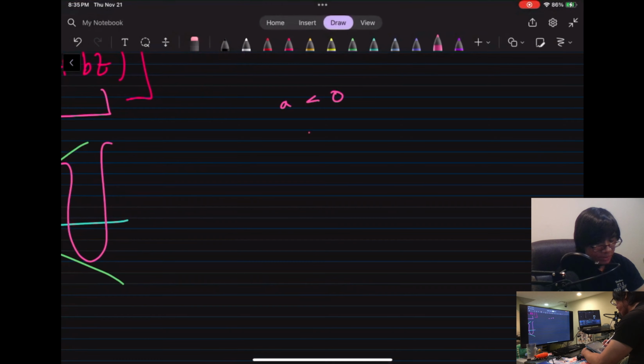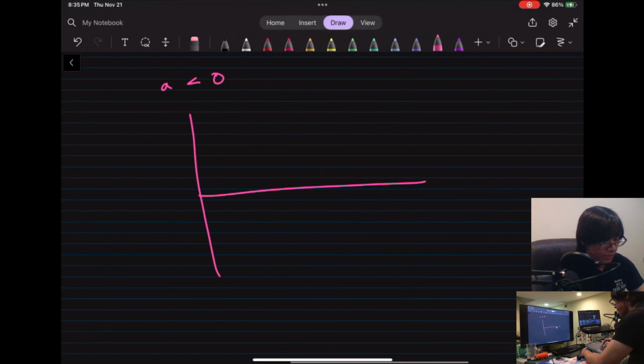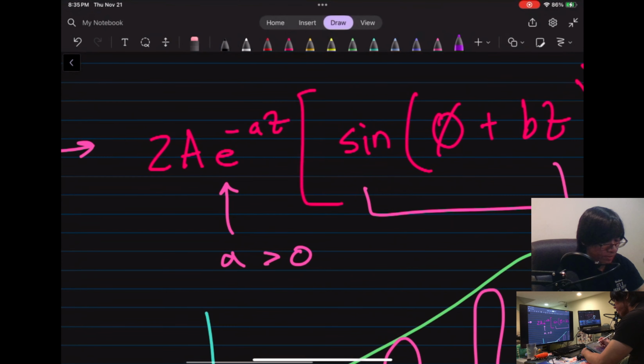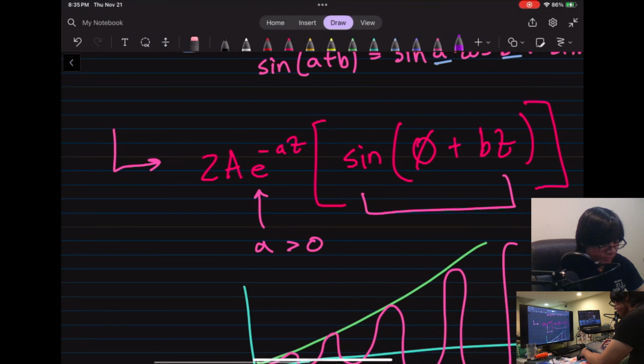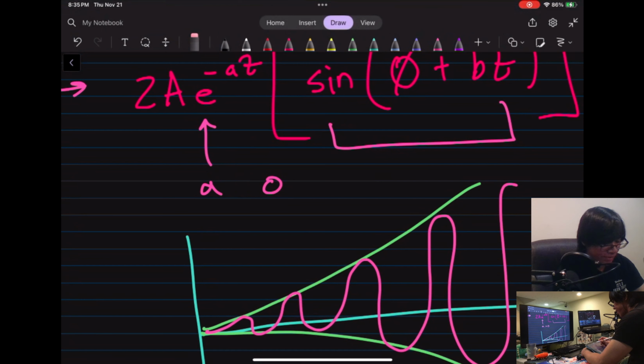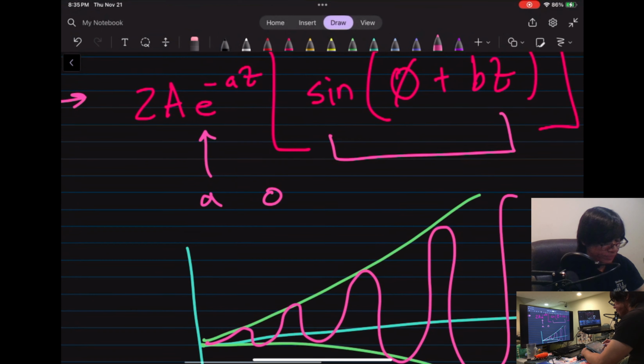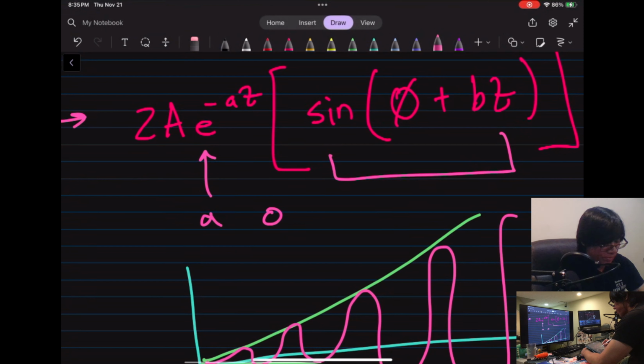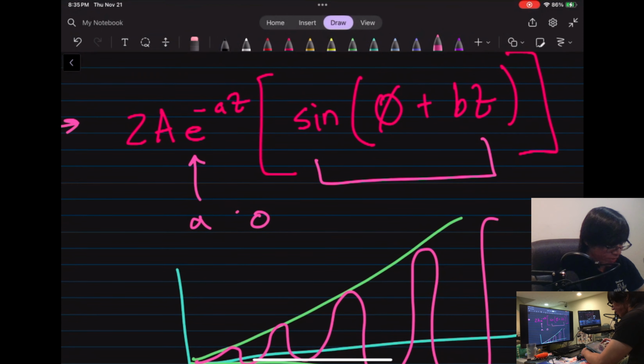With a negative number, we have an amplitude. So we'll look at here. If a is negative, or did I do that incorrectly? Yeah, I did that backwards. I'm sorry. So if a is negative, it becomes a growth, right? Did I say that right? So a is negative, negative, negative, positive, right? So if a is negative, I don't know if I said that right.